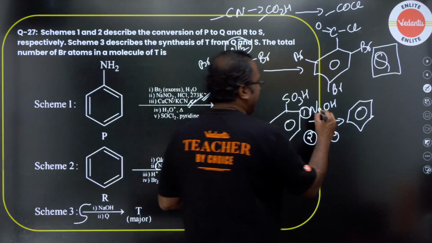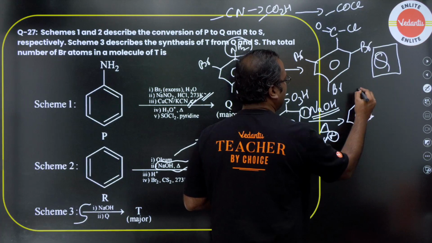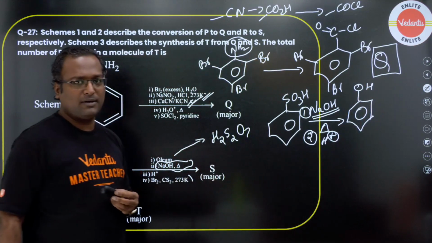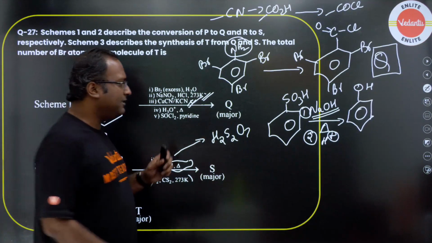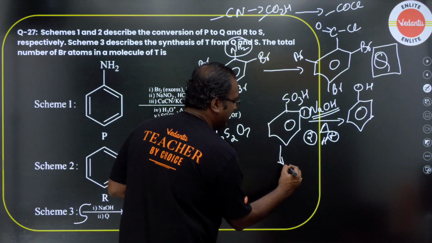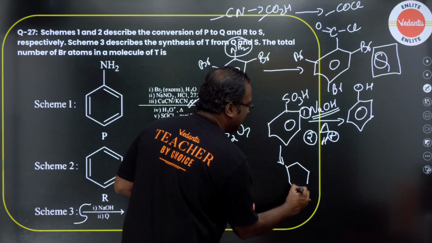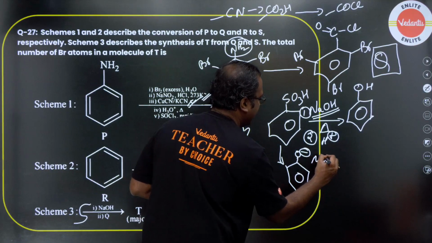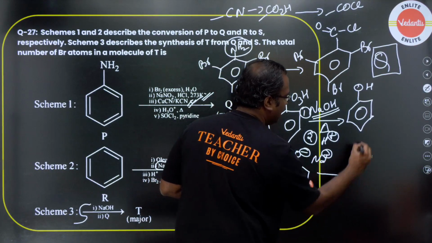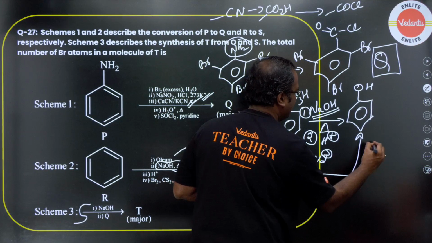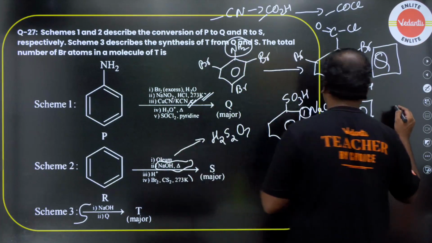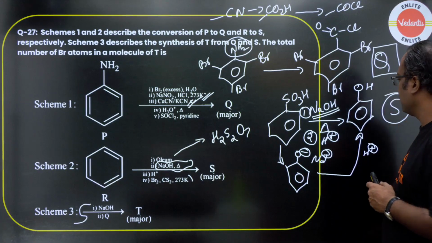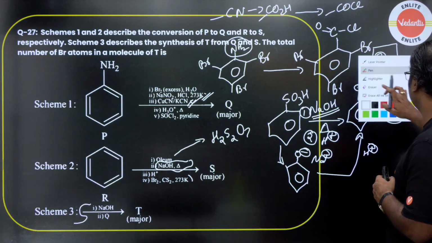Not just that, because we are not using water, we are using NaOH, this would actually form phenol as a product. I'll repeat this step. When we are conducting NaOH and heat, desulfonation, ipso substitution takes place, we get phenoxide ion. This phenoxide ion we are putting in H plus medium or acidic medium to convert it into phenol. This is your compound S. Sorry, this is not S, my bad.